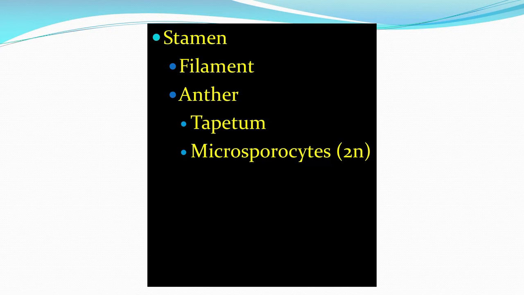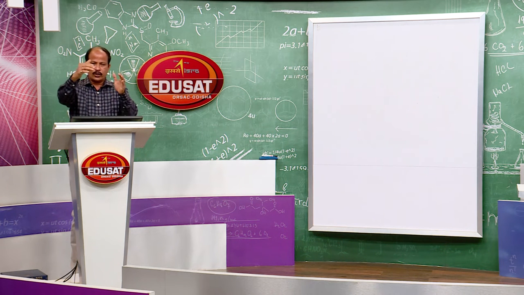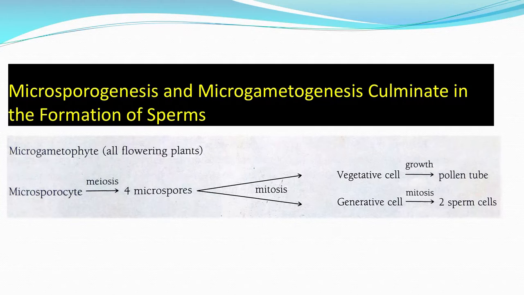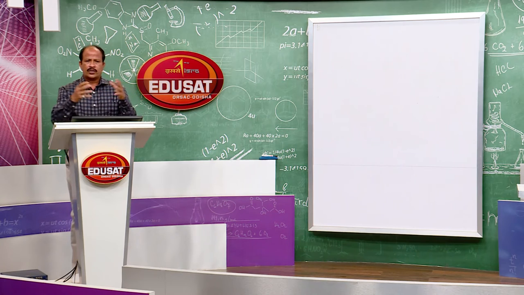We discussed that the anther is tetrasporangiate type, and the anther wall, we'll see, consists of four layers. Inner to the anther wall, in the center, there is a structure called the microsporangium, or the pollen sac. In the pollen sac we will find initially the archesporial initials. These initials grow and they are destined to form the microsporocyte. The discussion can be held in two points.